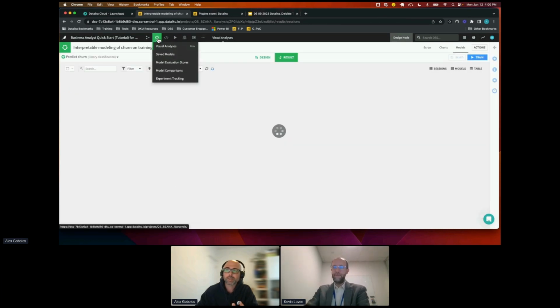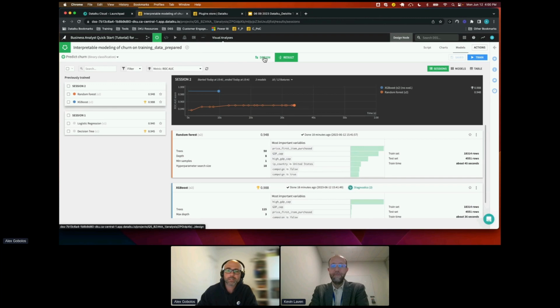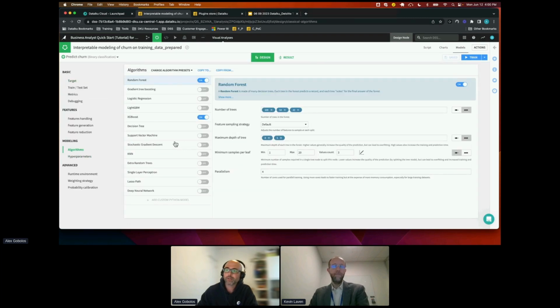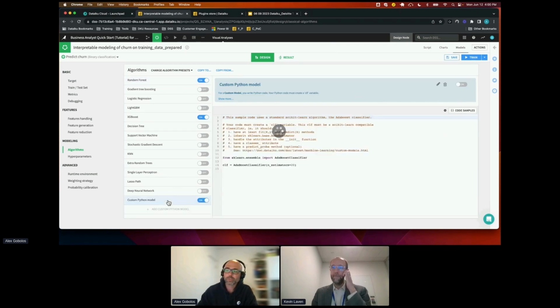And obviously, feel free to play around with the instances that you've got. You'll see that there are a few algorithms available throughout. GLMs have been added, although maybe not on this particular version that I've got here. But you can also add things like custom Python code as well. There's all sorts of different things that you can play around with. Again, it's a big platform. Have a look at the training. Reach out if you've got any questions. Come see us over the next couple of days at the summit as well. We'll be there in person. More than happy to chat more about all of this.